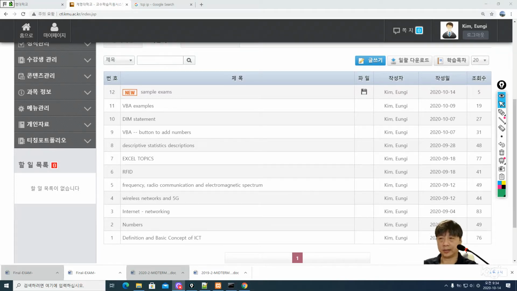Okay, let's take a look at the definition, the basic concept. Probably not much question on that. Number two, numbers. We talked about converting the numbers. I'm gonna leave it up to you. Probably a couple of questions on that. Doing the conversion and the bits and bytes, that sort of thing. So you should see at least a couple questions on that.